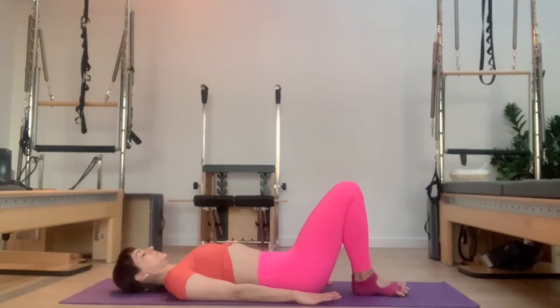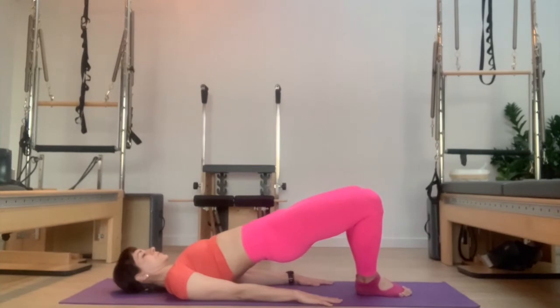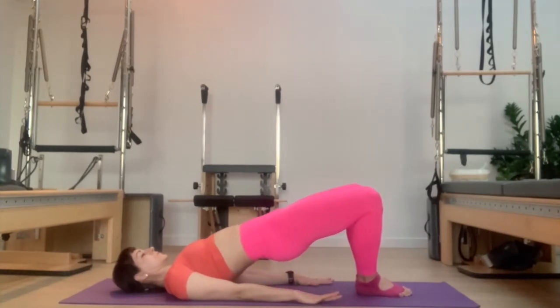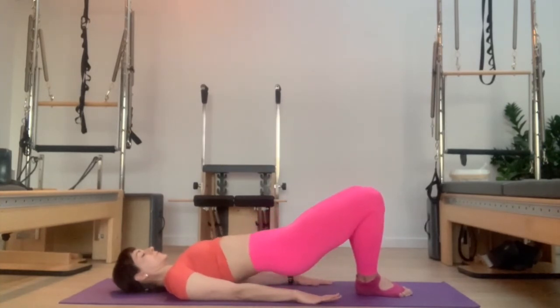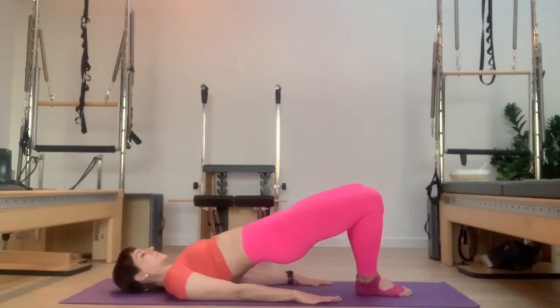We're gonna come into our Pilates triangle with our feet, the heels together, toes are gonna be opening to the corner and the knees are gonna follow the line of the toes. When you're ready, we're gonna take a nice deep breath in and exhale just to press those hips up to the ceiling. Inhale to hinge the hips to hover and again, pressing up. We're gonna be really working, again, the posterior line here, but we're also gonna get some inner thigh engagement. So try to keep those knees nice and steady, really focusing on pressing through both feet, keeping those heels locked together.